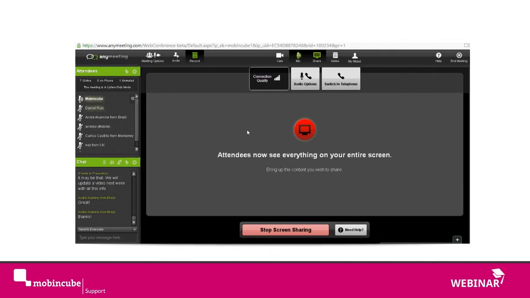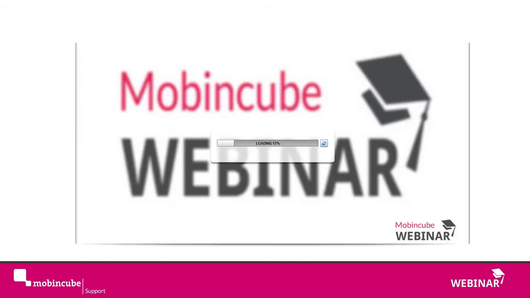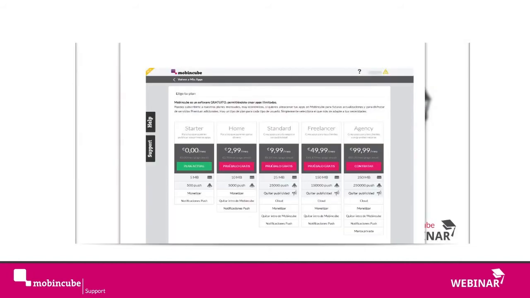Another great feature next week. We've been telling you for a long time that the Windows Phone version was almost available. It was available, but not in the Mobincube interface, so you couldn't download the XAP file. If you wanted it, you needed to send us an email, and we needed to compile your version and check that everything was right. But next Monday, the Windows Phone version will also be available for download in Mobincube.